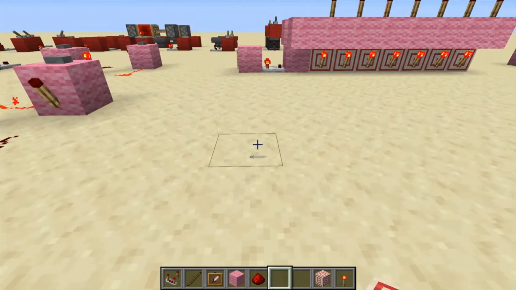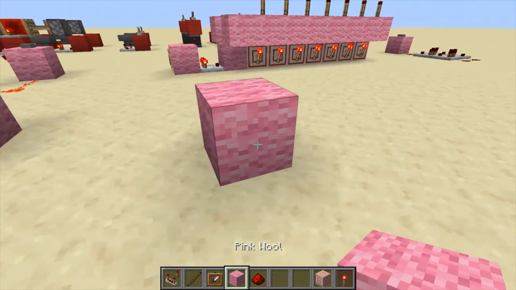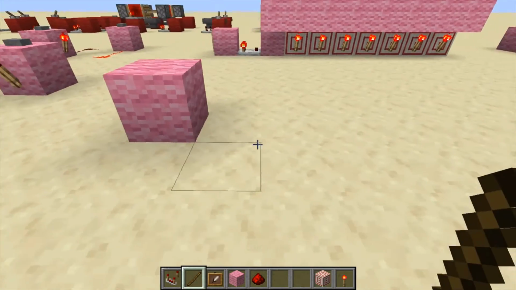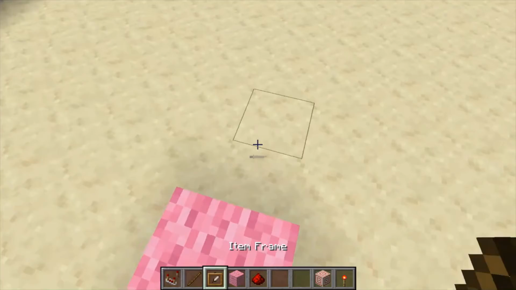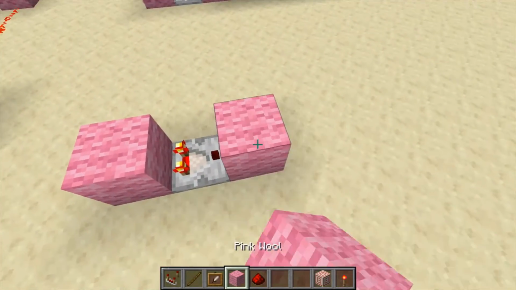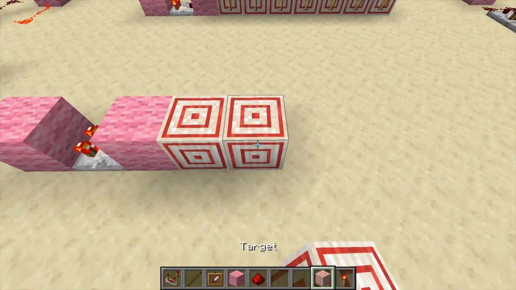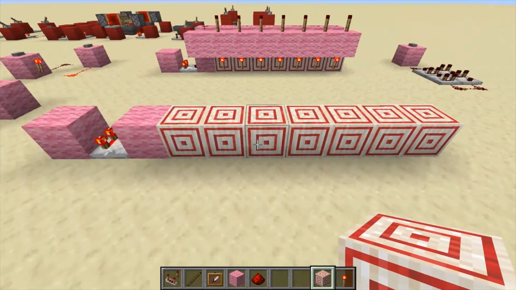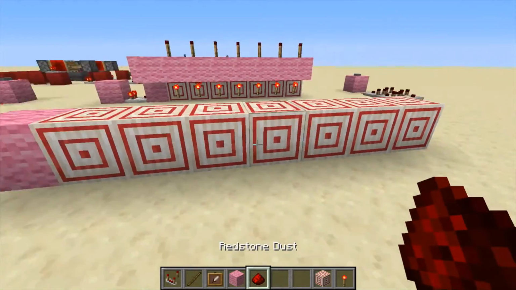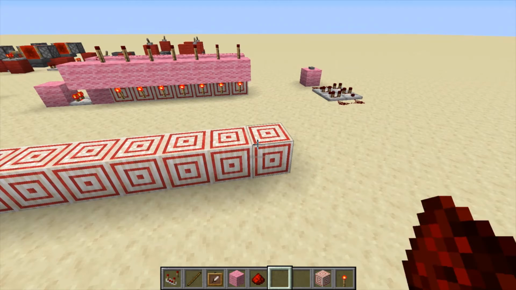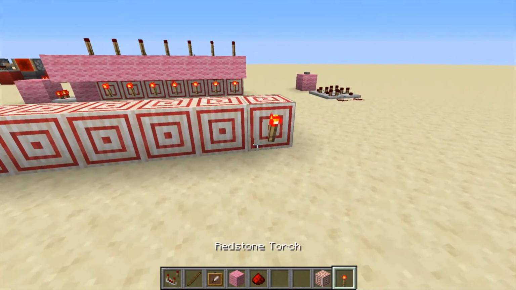Okay, start by placing a block here with an item frame and a stick or whatever item you have lying around inside it. Then grab your comparator, have it running into a block, then place as many target blocks as you wish. I would recommend this amount because it works better with the comparator, otherwise you have to add comparator boost extenders, which is a little bit hard.